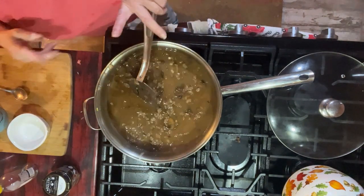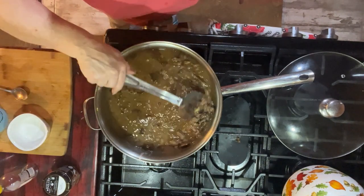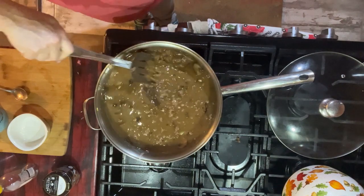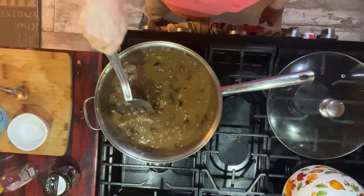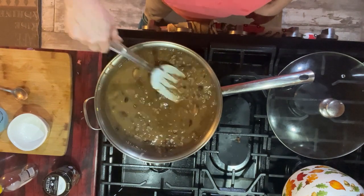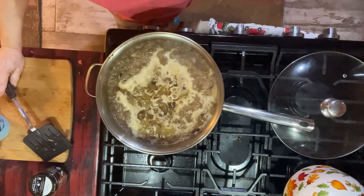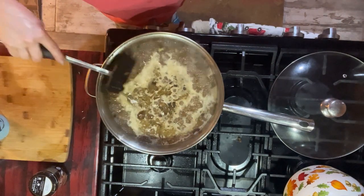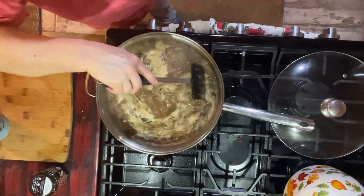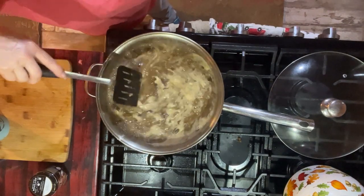And we have egg noodles that we're going to put in once this comes up. Okay, starting to bubble. See the foam on here? This will eventually go away. So we're going to let this go for about 10 minutes.